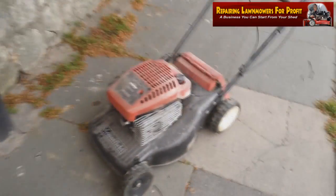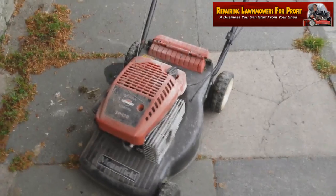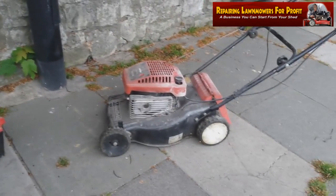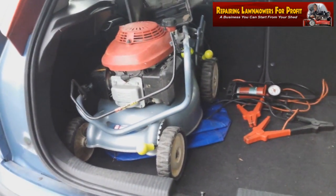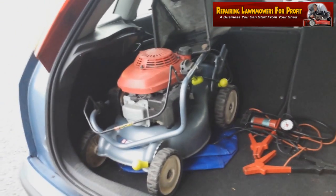And also on the back of his garage, he said if I'll take it away, I can have this. So I've ended up with this Mountfield SP470, which a lot of people who watch this channel will know is one of my favourite mowers to repair for profit. So you can see I'm just literally live, if you like, stood out on the street with this Mountfield SP470 that I've been given away and this grass box. I'm going to fold these down and put them in the car for £64. I've got a self-propelled mower there with a box and a Honda Izzy. Now I call that a good Saturday night out.